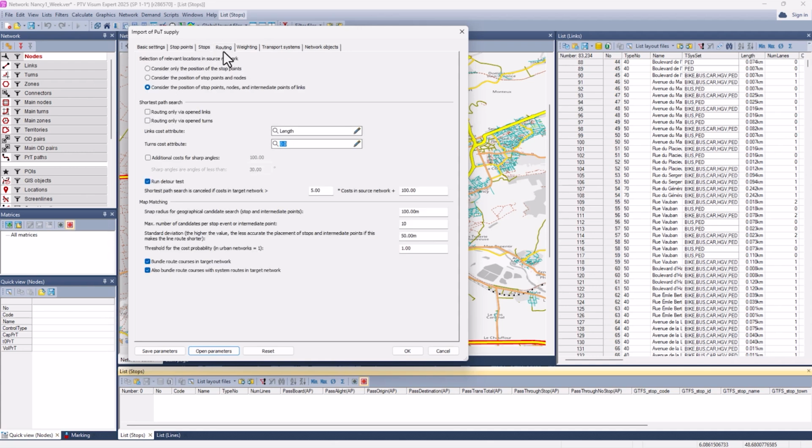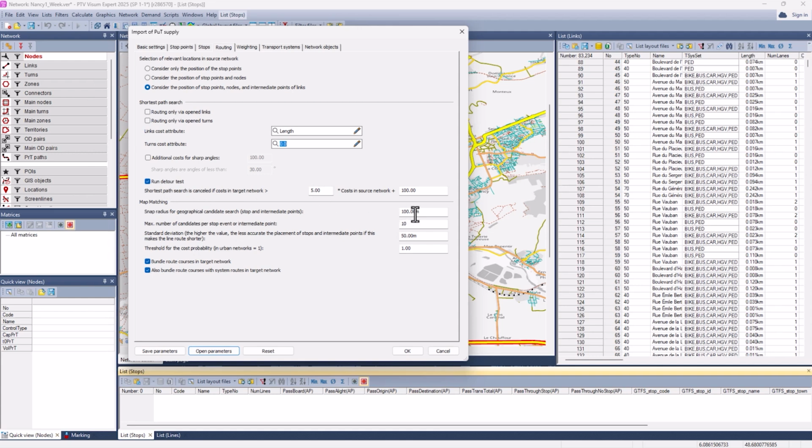And here's the tab for routing. We want to consider all possible vertices to do the routing. So it should be using the locations of stop points, nodes, and intermediate points of the original file. For routing, it should consider the length, and there's a detour test done.